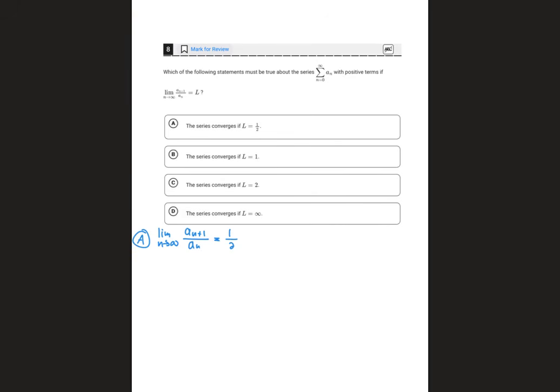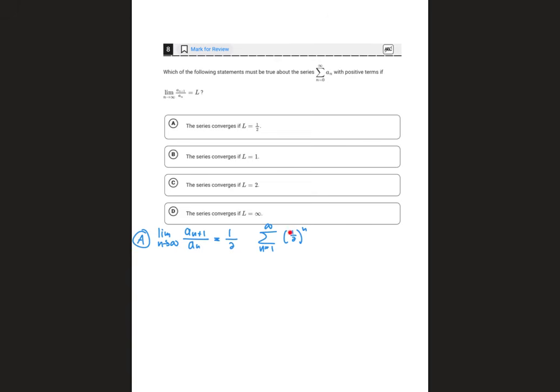So if that happens, every term is half the previous term, that's kind of acting like an exponential. Not exactly, since it doesn't have to be exactly half, it just has to approach a half. But that would almost be like if you were looking at the series from n equals whatever to infinity of (1/2)^n.